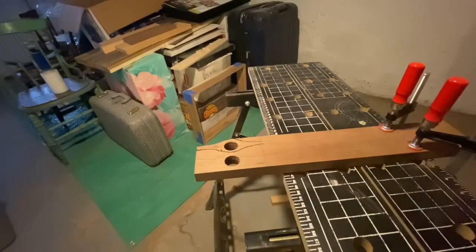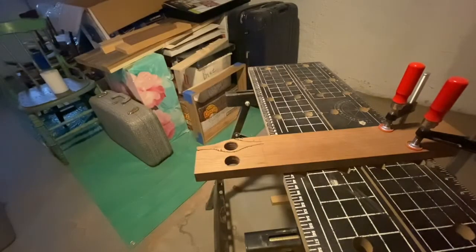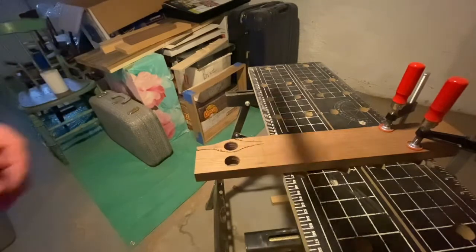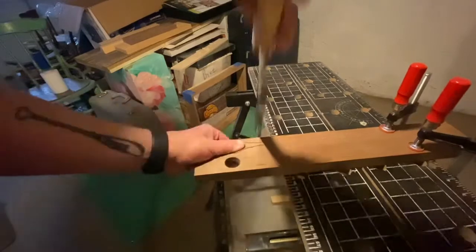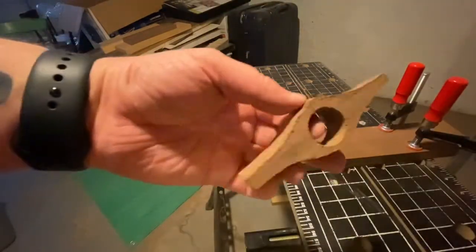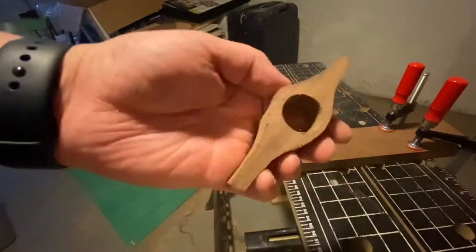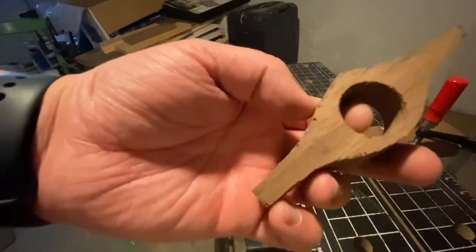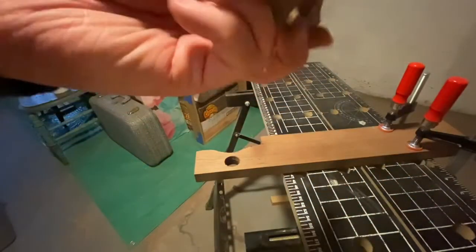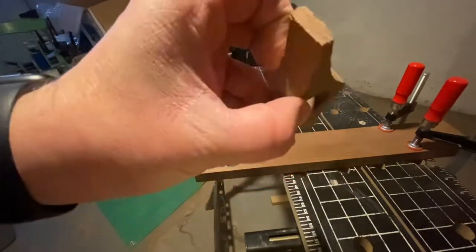So I'm going to use my trusty Dozuki. These are the best saws you'll ever see in your life. And there's the first one. It doesn't look very good, but it will. Trust me. I'm gonna cut out the second one now. I'm gonna try to make it better than this. See, we've got like, yeah, we'll fix all this.